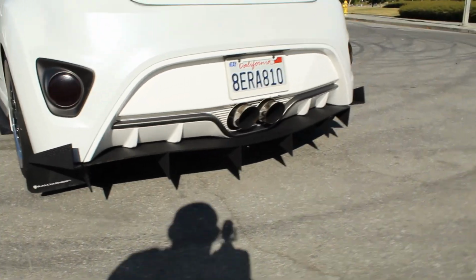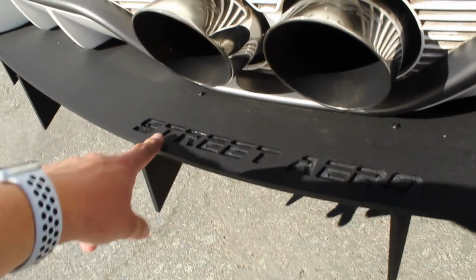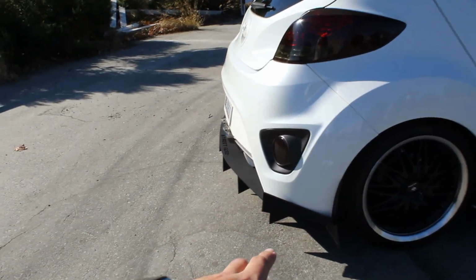But I do actually need to be careful, because I heard that the little fins, if you hit the fin against a curb or something, if you're gonna scrape against that, I think you're done with the diffuser. It goes along with it, so hopefully that does not happen. I also heard that the exhaust melts this part if it is too close, so hopefully that does not happen either. And yeah, that is the full Street Aero kit all around, with the rear diffuser, the universal fins, the side splitters, and then the front splitter to complete the full-on Street Aero kit.